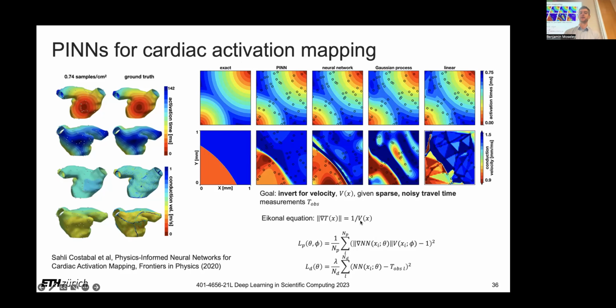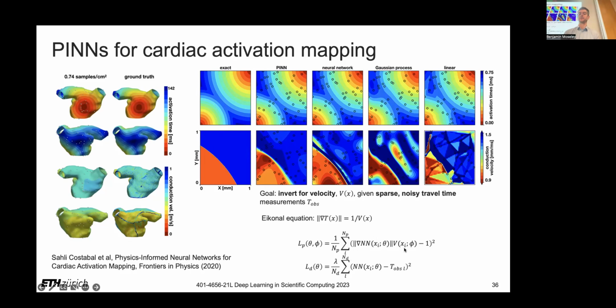Yeah, and so we can train the PINN to solve this equation. Basically, the simulation here is to simulate the activation times given the velocity model. But the inverse problem is: given observations of these activations, can we figure out what the actual velocity model of the heart is, or of the medium that it's traveling through? And so, again, we have these observations of the activation times. We can just sample it at every point on the heart.